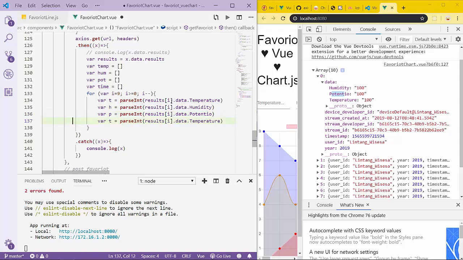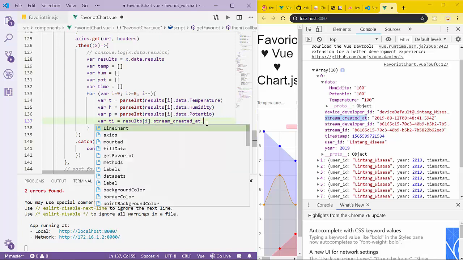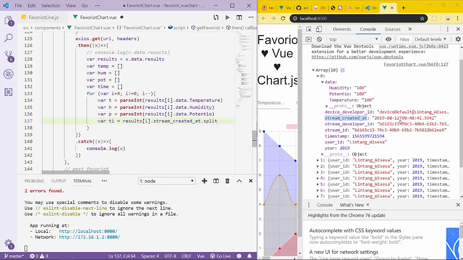And also time. Okay, so the time I will get from here, stream created at. So copy it from data.stream created at. Okay, so like this, and then I will split it. Oh, not data like this. I will split by here. Look at this. I will split by t, so I can get the date and also the hours, minutes, and seconds.